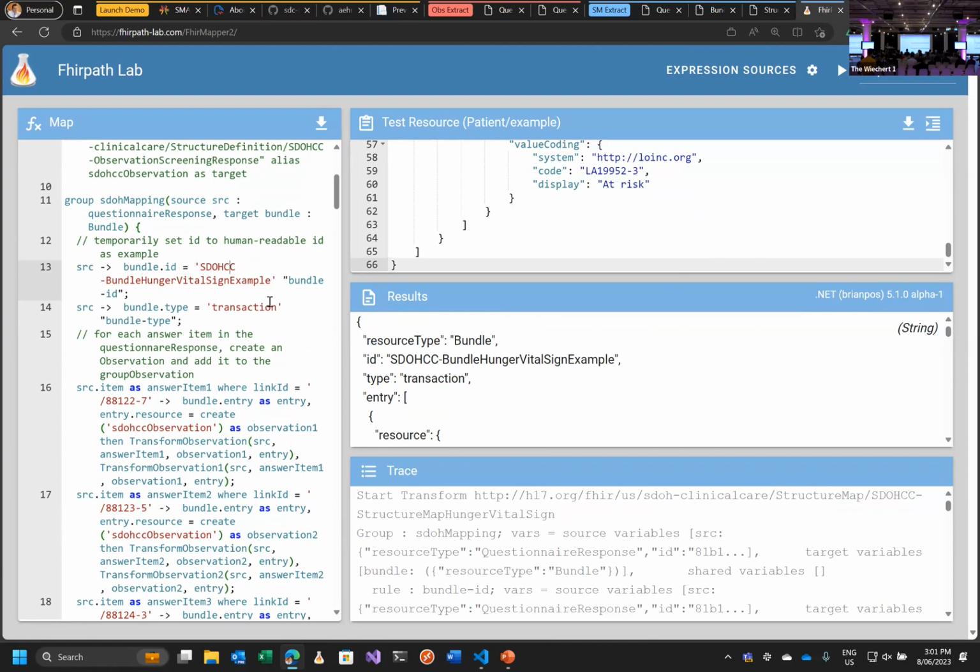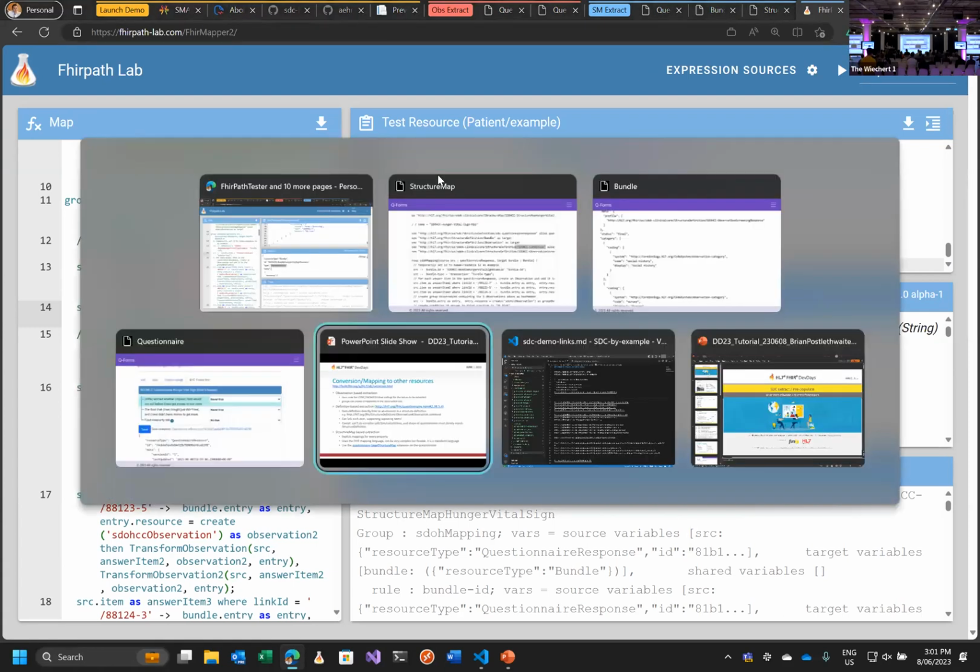I can create that with transactions, just so you can see something happens. And map. And he crosses his fingers and hopes the demo gods have been happy with him. And there we go. Yes, that's produced some invalid content, but that's the whole point. You can create any structure you like with a structure map. And so, yes, you should create valid stuff, but there we go.